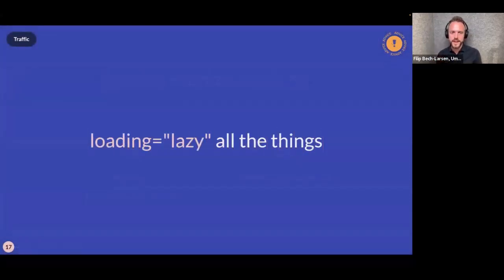So the next thing I want to say is that you should probably be using the loading equals lazy attribute on most of the things. It shouldn't really say all of the things because it might slow down your big hero image if you put loading lazy on it. But everything that's not what you would call above the fold, you should definitely put loading equals lazy on. So this is of course images, it is videos, but also external iframes or anything like that. If you put this attribute on it, it won't load until the user is actually scrolling down and is getting close to it. So there's a lot of traffic to be saved if you put this tiny little thing on, and of course it means that the website will also be available faster for the user because we don't need to wait for stuff to be downloaded before you need it.